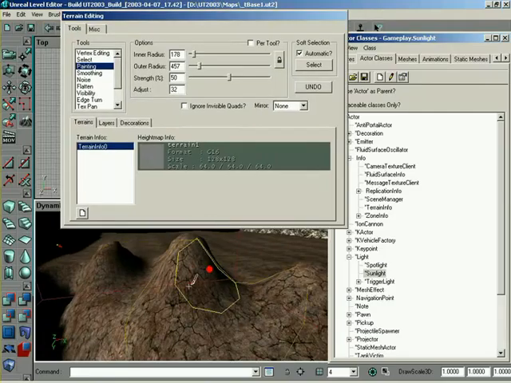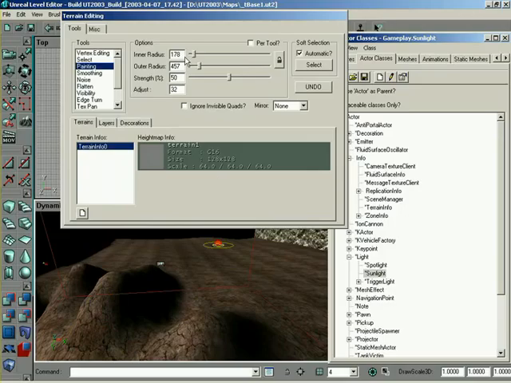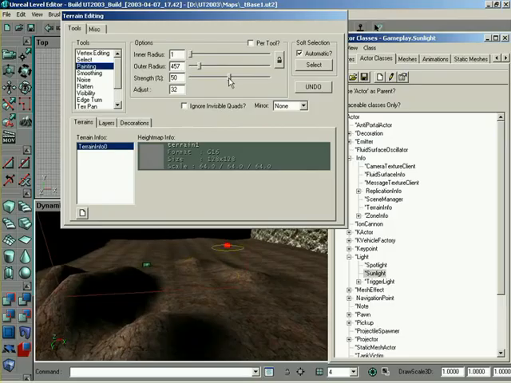So we have painting, and of course painting respects the various options, inner radius, outer radius. So if you wanted to not have any area affected 100%, you could simply drop that all the way down to 1, and it's a smoother effect where the effect immediately starts to fade out from the beginning. And of course the strength defines how much you paint on per stroke. If you lower this way down, you would only paint a very little bit. Matter of fact, I'll move it up a little from that. So you can see it very slowly affects the terrain, and that's very nice for detail editing, where you want to be very careful about how the terrain is positioned.